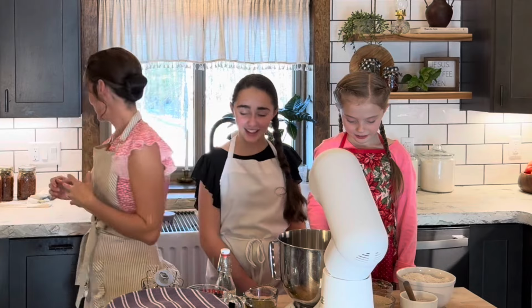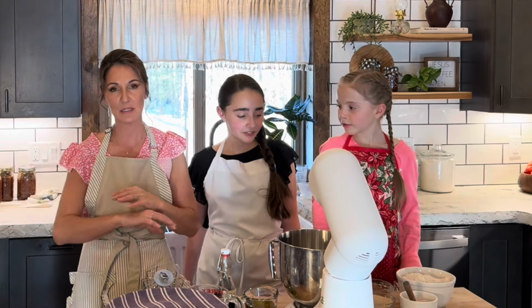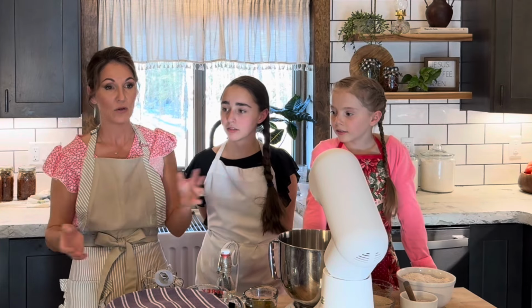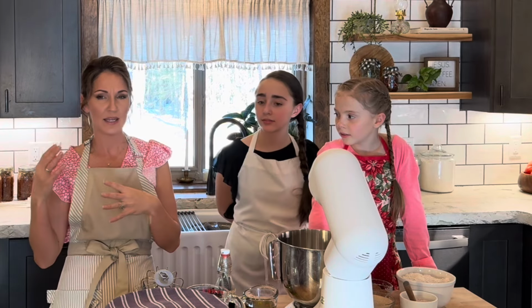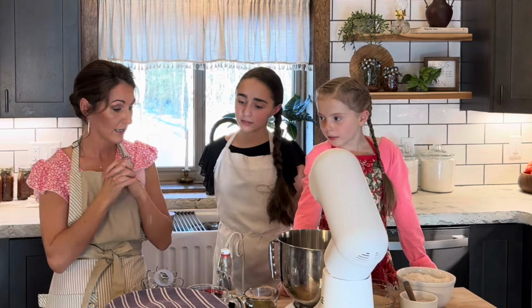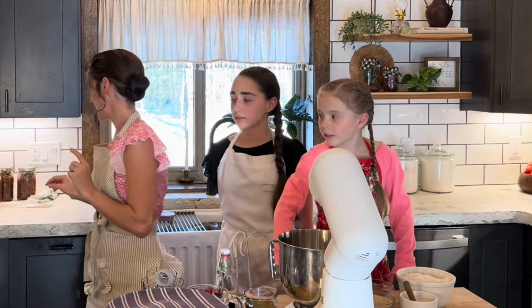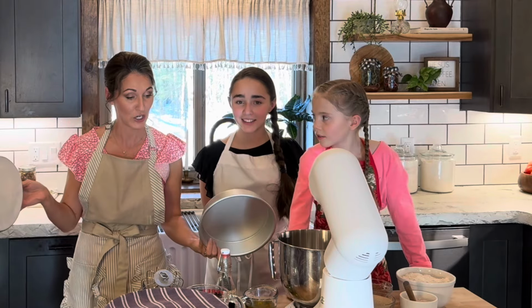And what we usually do, we usually just put it in a regular cake pan, and sometimes we just sprinkle chocolate chips on top and eat it like that. Or sometimes I make kind of a chocolate ganache with cream and chocolate chips, which I'm gonna do tonight. But we just always keep it simple. But tonight we're actually going to make it in a two-layer cake just to make it prettier.